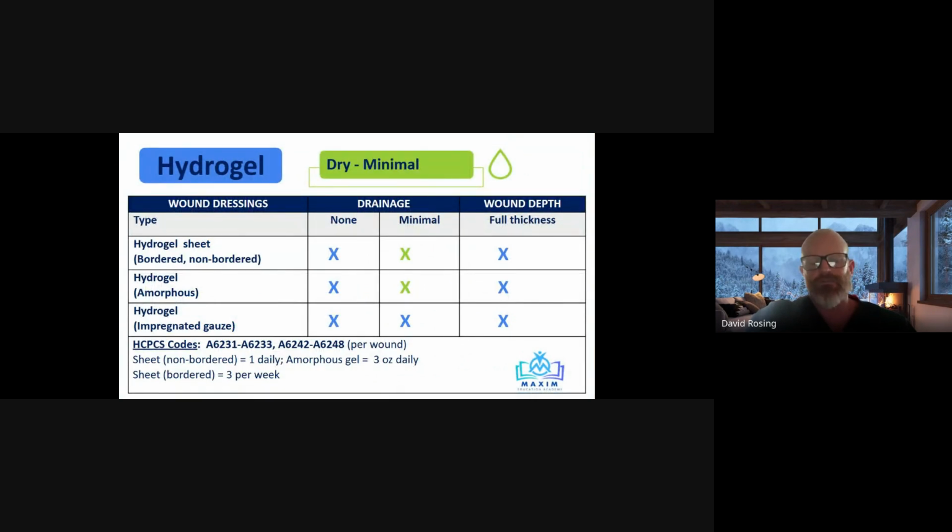So hydrogel, these are typically used to add moisture to wounds. So you're going to use that when you have minimal exudate. If a wound has moderate to severe exudate, you do not want to put hydrogel in there. Like I said before, you want to keep these wounds in a real medium area of moisture. If it's too dry, we want to use a dressing that's going to add a little bit of moisture. If the wound is too wet, then we want a dressing that's going to decrease that amount of moisture. So if a wound is too dry, such as arterial wounds, or if you want to use that cross-hatching scalpel technique to soften up an eschar, hydrogel works very well.